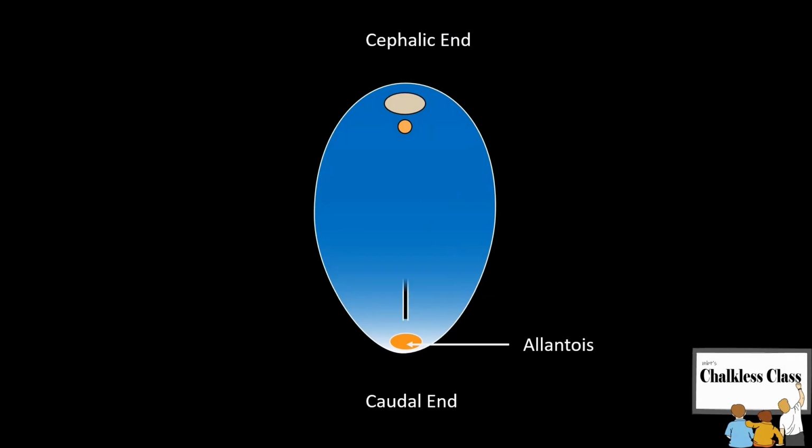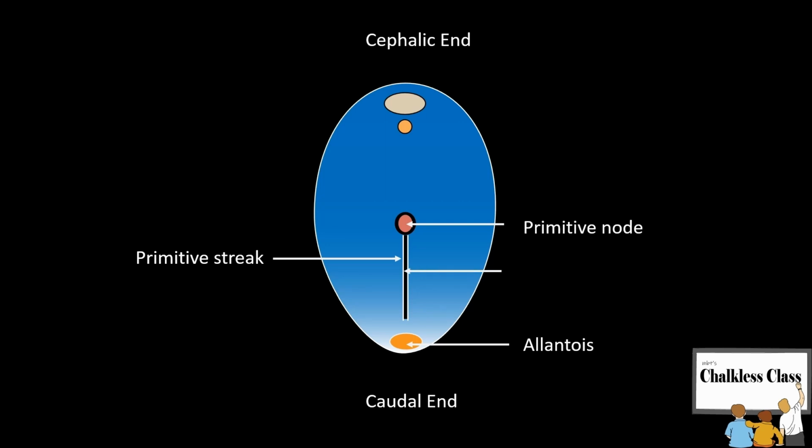Gastrulation begins with the appearance of a primitive streak. At the beginning of the third week, ectodermal cells proliferate and move toward the midline to form a primitive streak. At the cranial end of the primitive streak, the cells form an elevation called the primitive node. A groove formed in a primitive streak is a primitive groove. The cells of epiblast invaginate through primitive streak to form definitive endoderm and intraembryonic mesoderm.